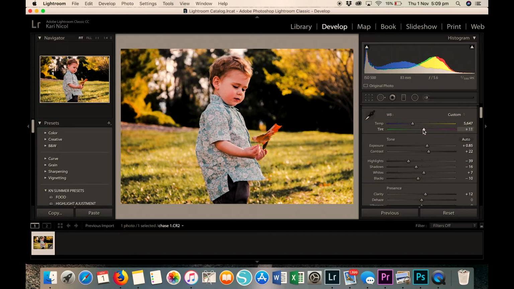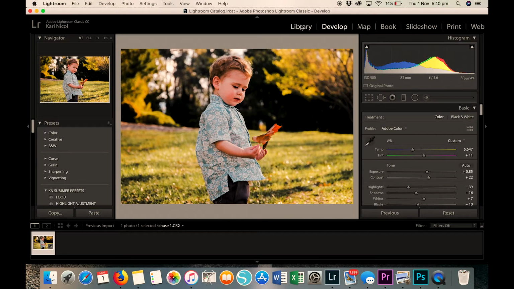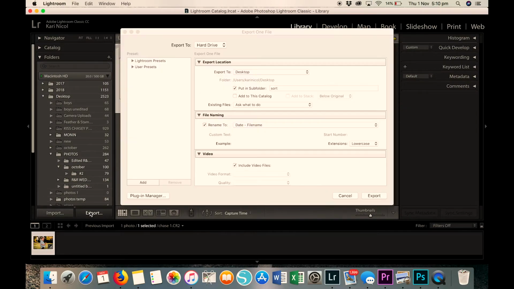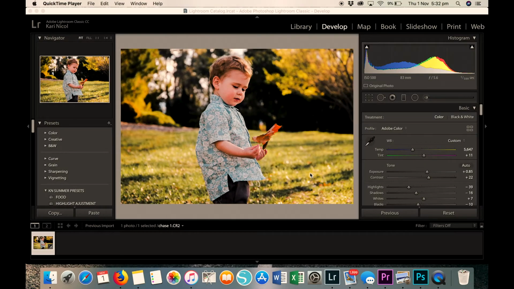It's good. Okay, so now we're just going to drop the tint. Like I said, we're not going to play with it too much. We want it to still look like a nice natural photo, like so. That's a nice preset. Look at us go. We've nailed it. We're done. So we're going to head on out of Lightroom, head back to the library part and export your photo. I'm just going to export it straight to the desktop today.